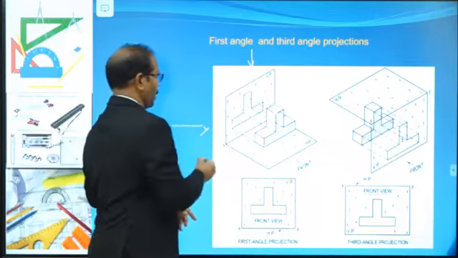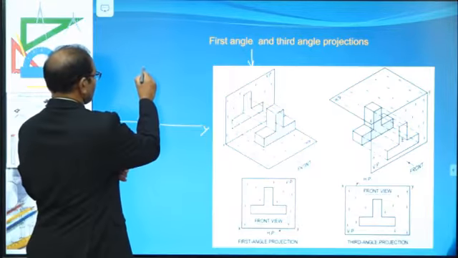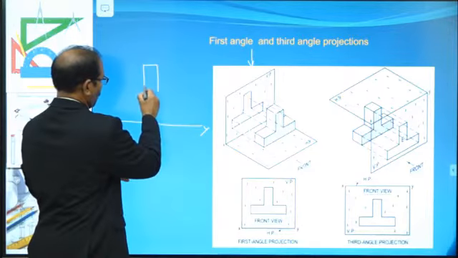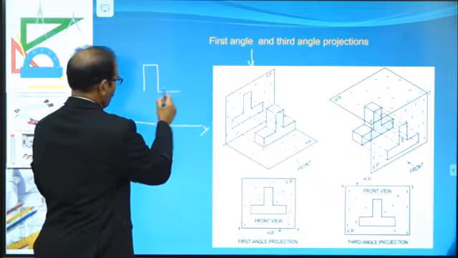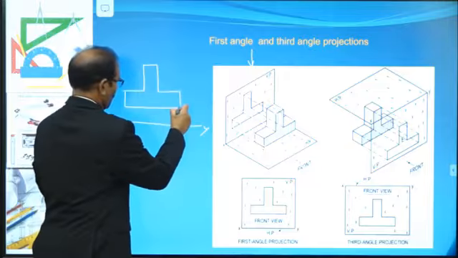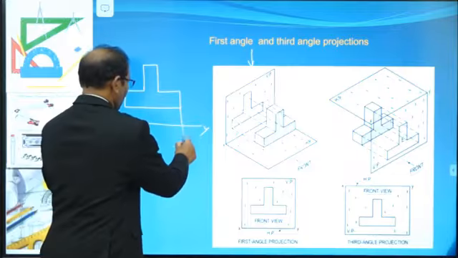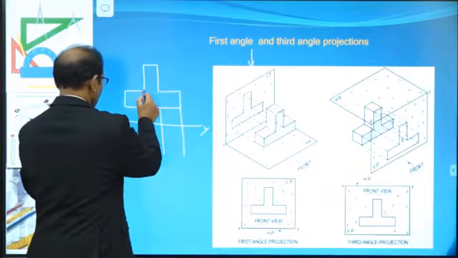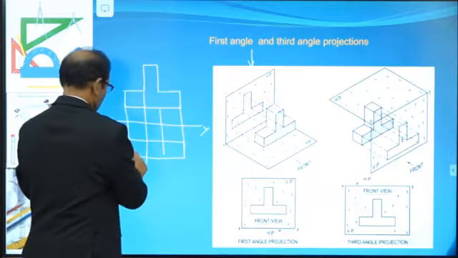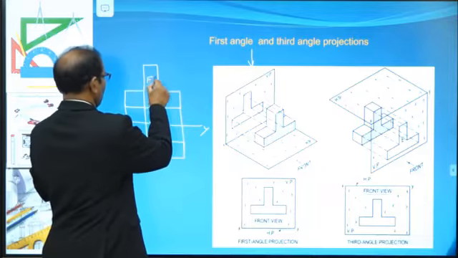Now this is the front view shape. Project the front view, and this is the top view. Say this is the top view, this is the front view.